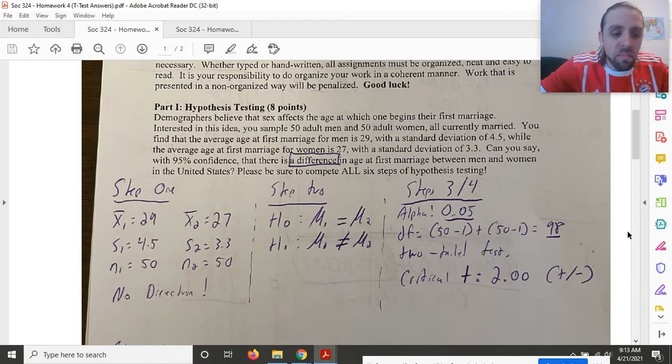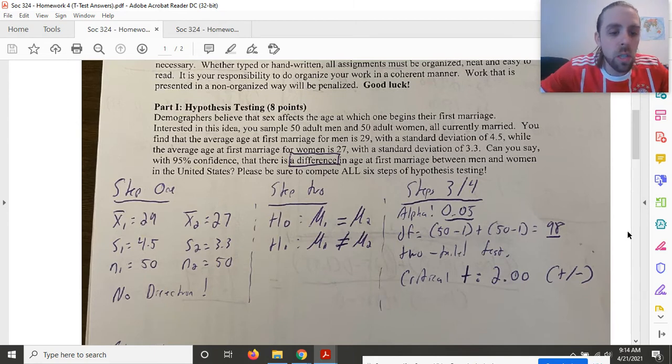So step 1, I had to decide which sample is going to get the notation of 1 and which sample is going to get the notation of 2. Now, because I had a two-tailed test here, all I care about is a difference. It doesn't matter how I arrange this. I decided, because I like to keep things positive rather than negative, to keep the larger sample mean as x bar 1 and the smaller sample mean as x bar 2. So men are going to be the first sample.